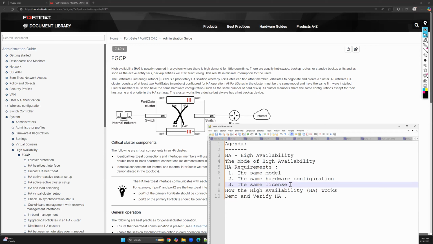And another thing: we've talked about the mode, we've talked about the license. They must be of the same generation, and they must have the same software code.